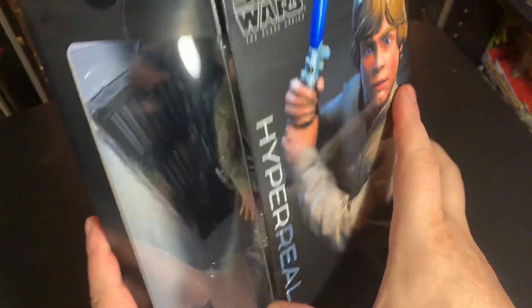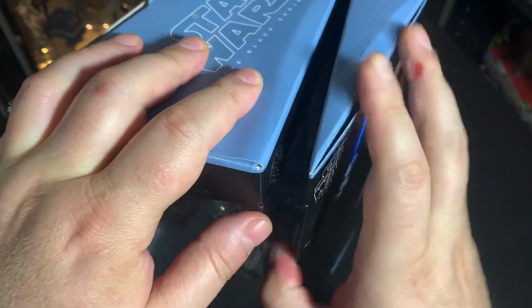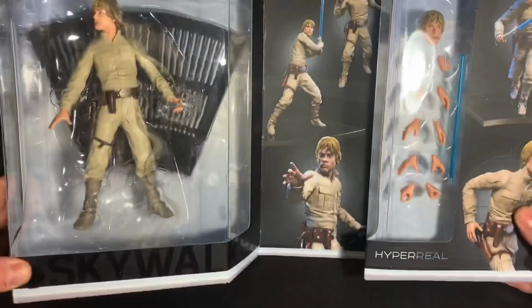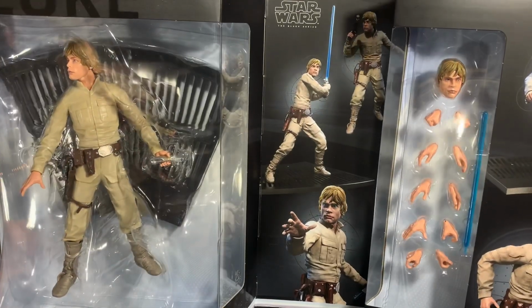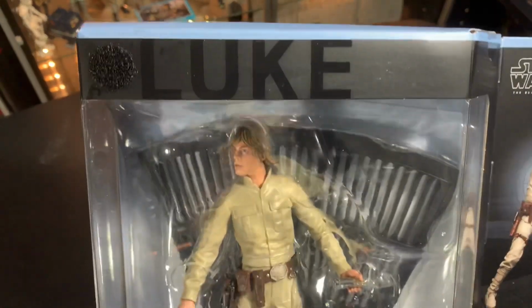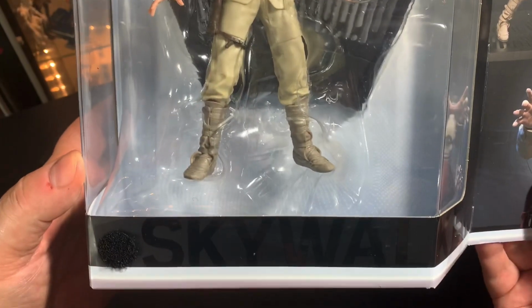So first off, I wanted to show, when you do want to, you can open this up. And it has like a window box kind of feel. You know, you got the Luke with his display piece, some suggested positions, and you have all his accessories over there. Luke Skywalker.